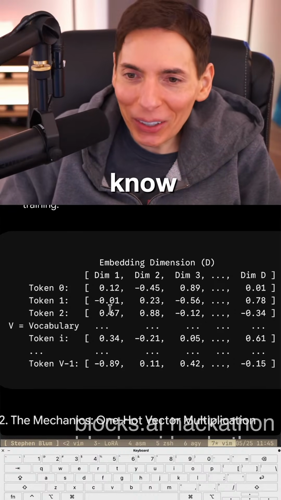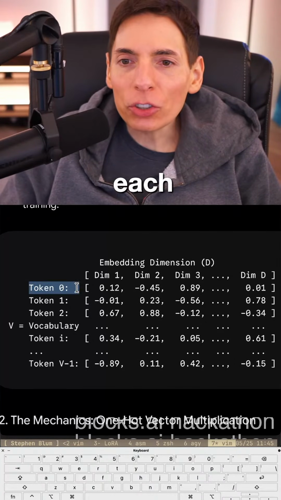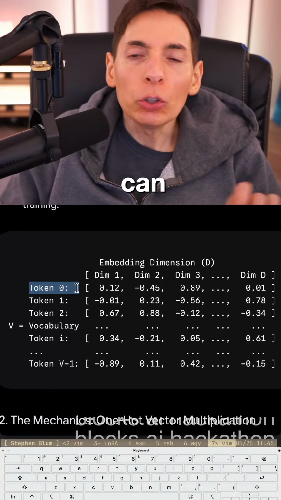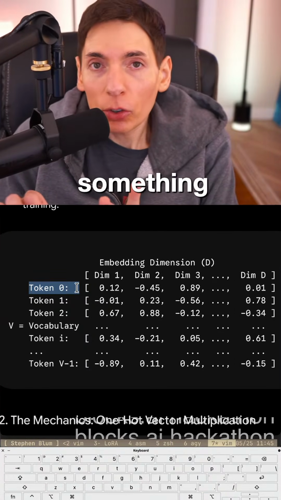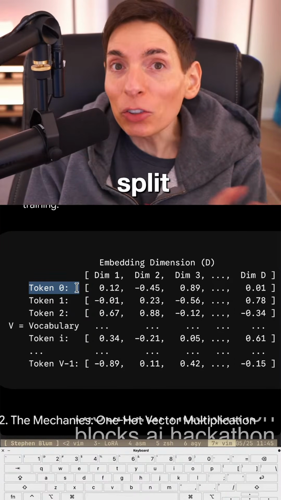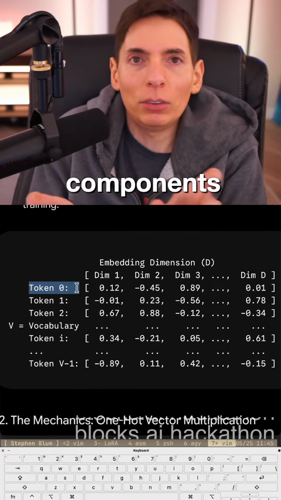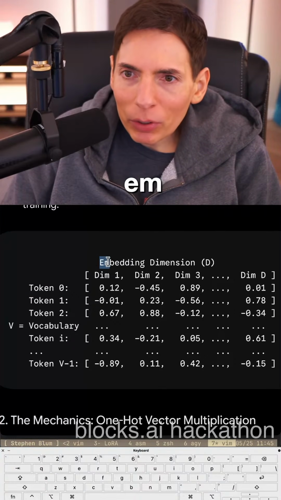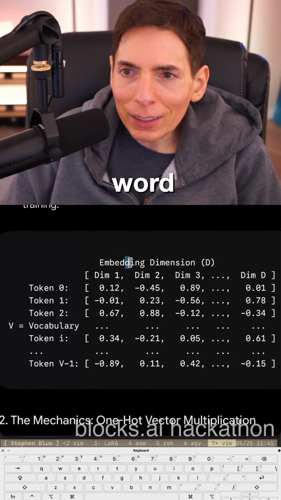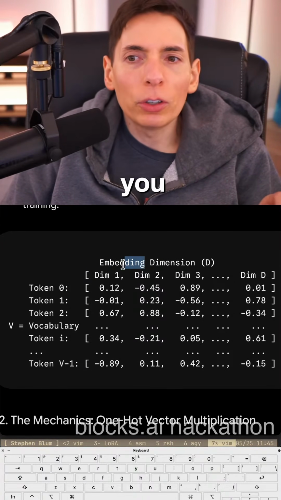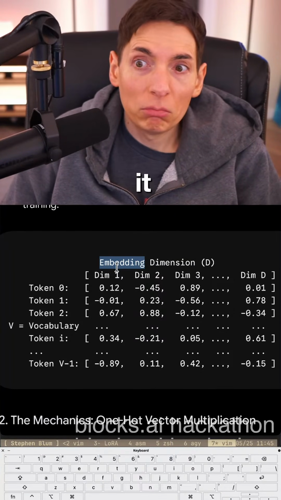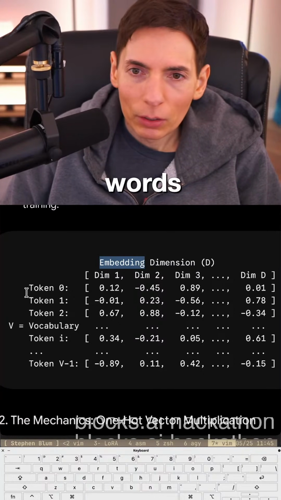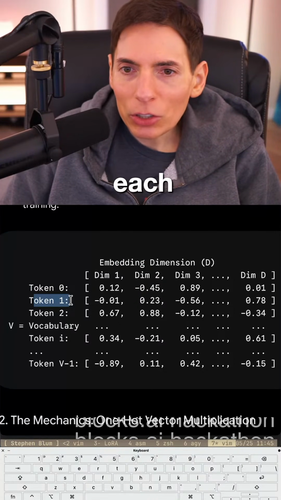You know it, Kyle. So each token is basically a word. Just think of it as a word. You can do it differently if you want. There's something called byte pair encoding that splits words up into components. So you could say the word EM is a word, bed is another word, and ding could be another word, right? You could byte pair encode it. You don't have to do that. You could just do full words. So you've got your token. Each token is a word.